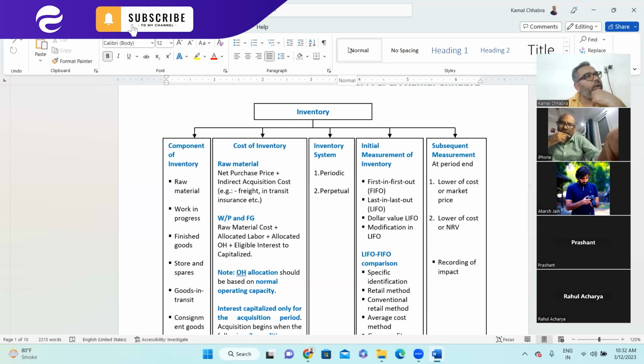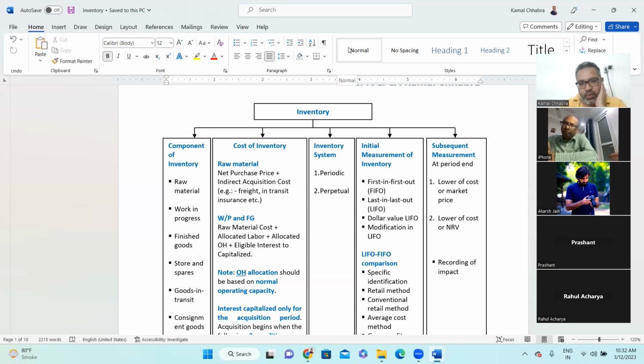Second scenario, if I say you are Hyundai and let's assume Google has ordered 50 cars from you, right? And you have dispatched them from your factory to the Google office. But it has not yet reached the Google office. Would you consider that goods in transit?